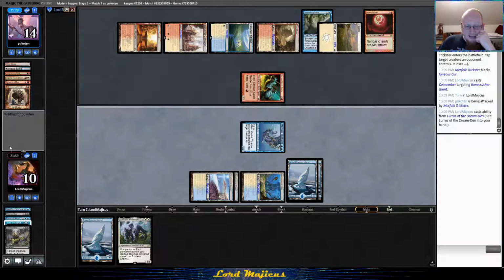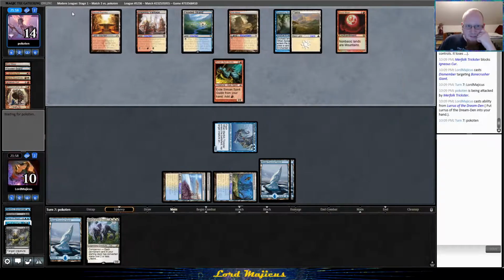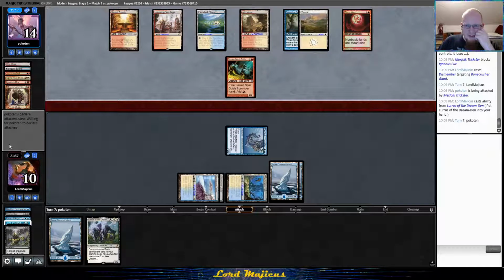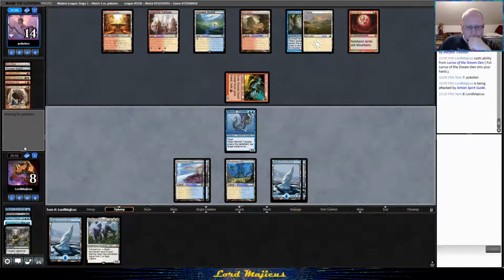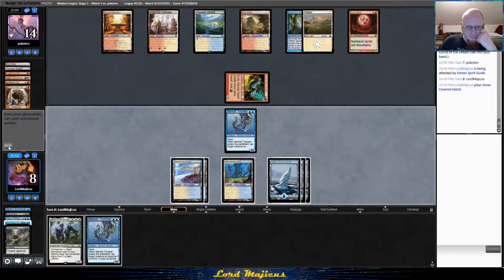Probably not likely that we're ever going to get to use Lurus this game, but if for some reason Aether Vial comes into play, then we have something we can do. I need more creatures in order to deal with this Simian Spirit Guide. I can't afford to trade right now. I need to get Lords in play. That's actually good.